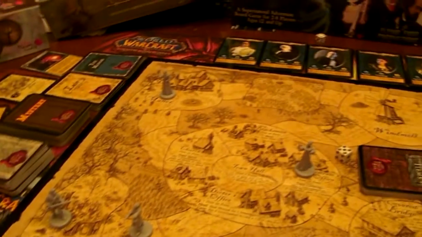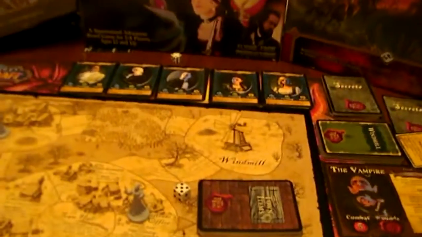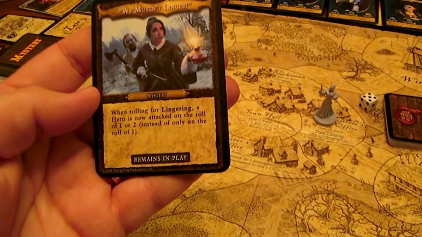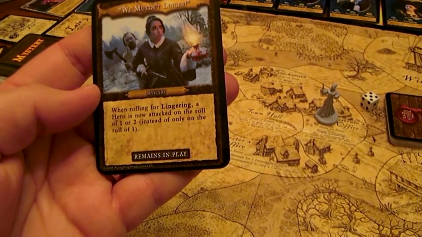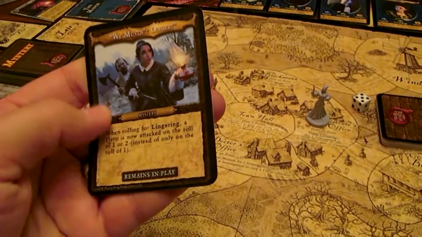Okay, now it's actually time. Oh, the vampire heals, so that's gone. And we draw a mystery card. When rolling for lingering, a hero is now attacked on a roll of 1 or 2 instead of just 1. Oh, this remains in play.